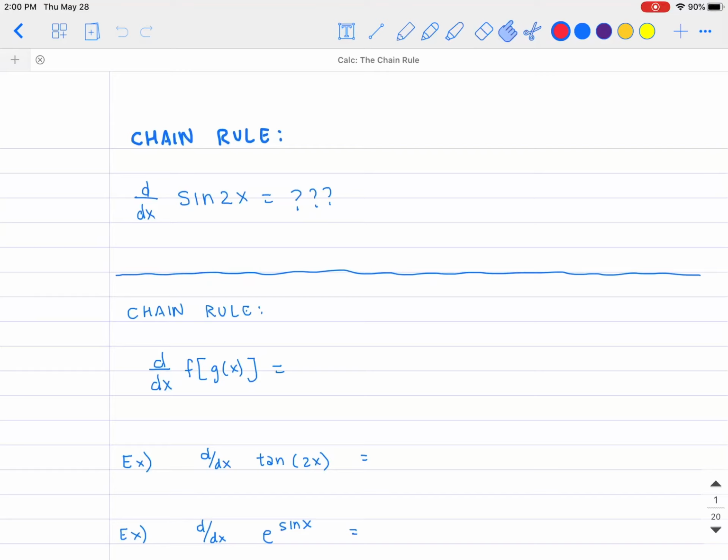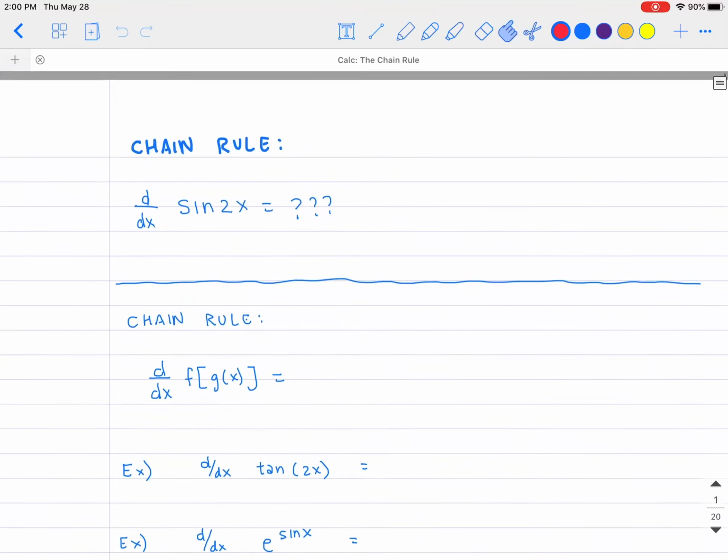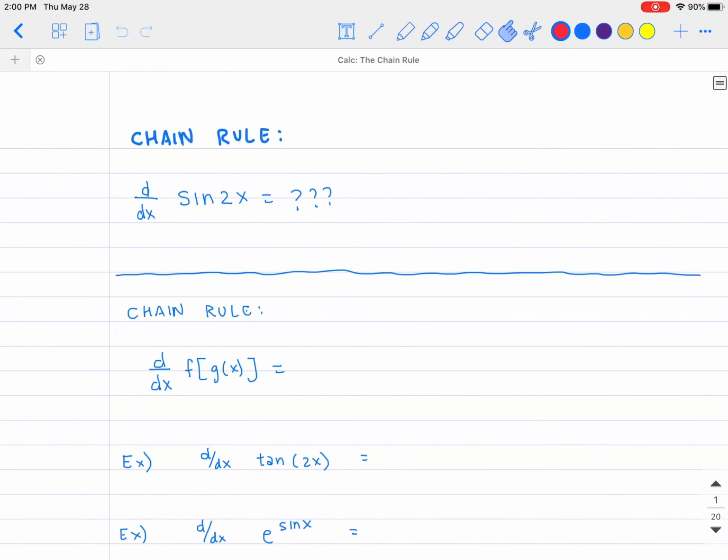So today we'll be talking about something called the chain rule for calculus, and what that means is the following. Here you can see I set up an example where I want to take the derivative of sine of 2x. So meaning, how do you take a derivative of a function that has an inner function, or basically a function that is a composite function? The question is, well, what is the derivative of this guy over here?